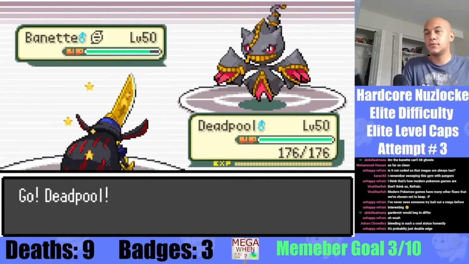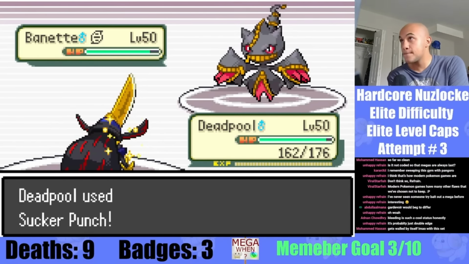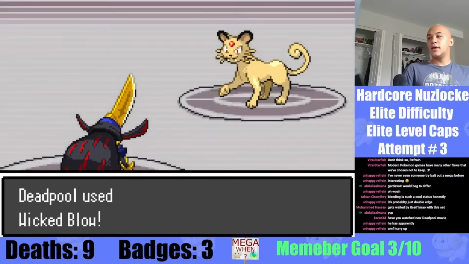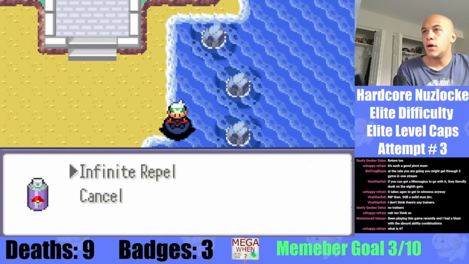Norman's Mega is Bayonet, and with its Spectral Thief, makes setting up a bad idea. King Gambit's Sucker Punch is more than enough though. Persian also has no answers for it. We earn badge number 5 of this Nuzlocke, raising the level cap to 55. There are plenty of new encounters for us to grab, including a huge pickup.